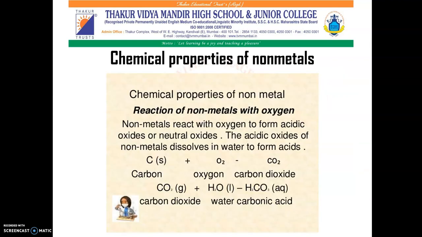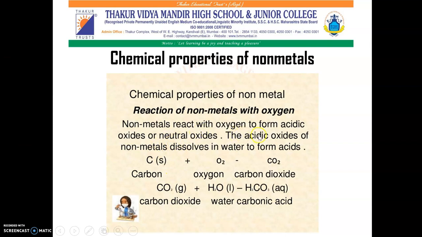Non-metals are a collection of elements having less similarity in physical and chemical properties as compared to metals. Non-metals are also called electronegative elements as they form negatively charged ions by accepting electrons. So let us see the chemical properties of non-metals. We will start with reaction of non-metal with oxygen.